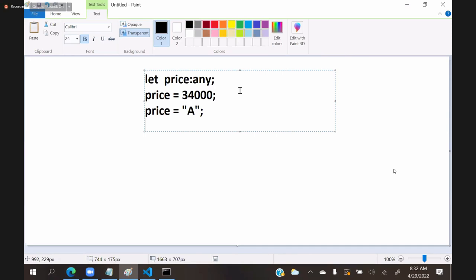That means once the data comes and a number is coming, I know the type. And once I know the type, I should not allow any other type. Then any is not the solution. I need to design this variable or property or anything in such a way that it should be type safe. Type safe means it should be ready to accept any type, but once it knows the type, it should not allow any other type.